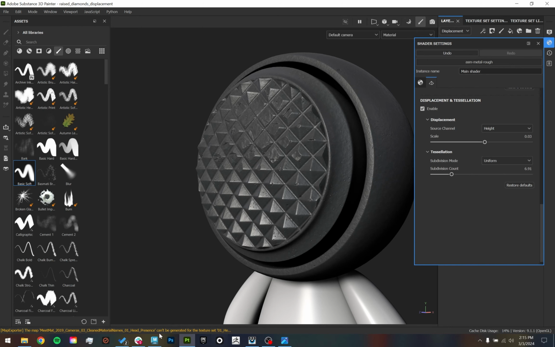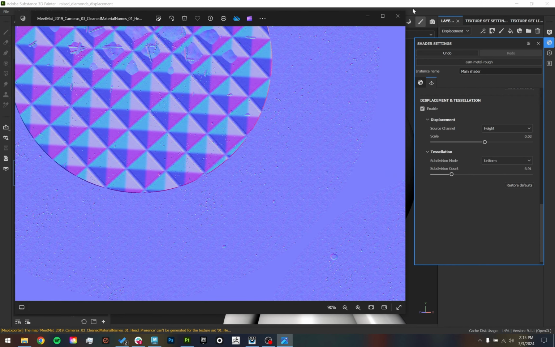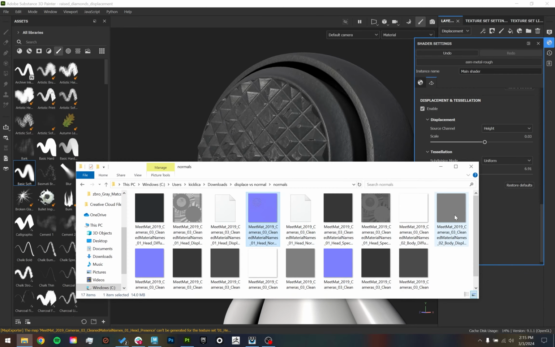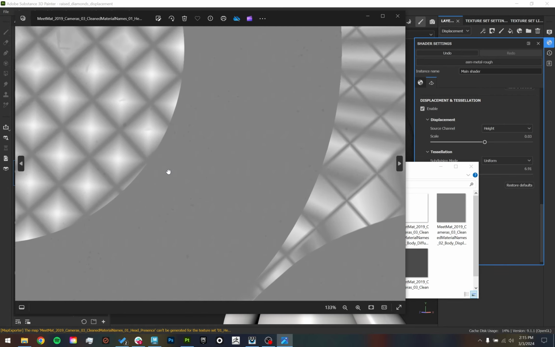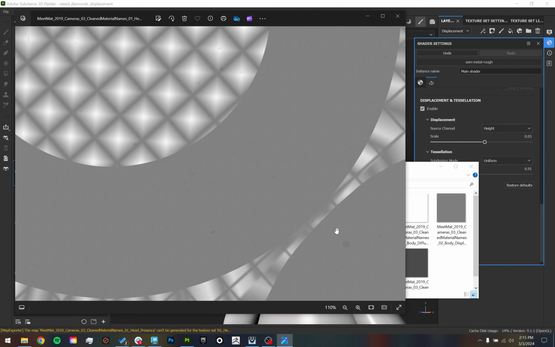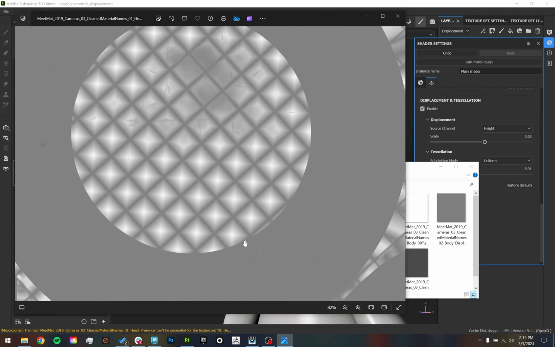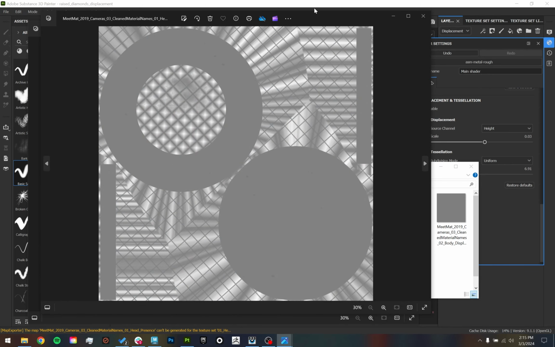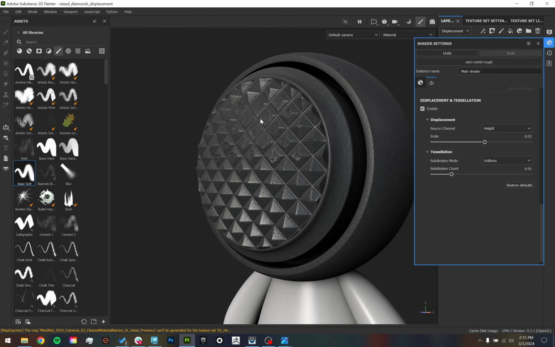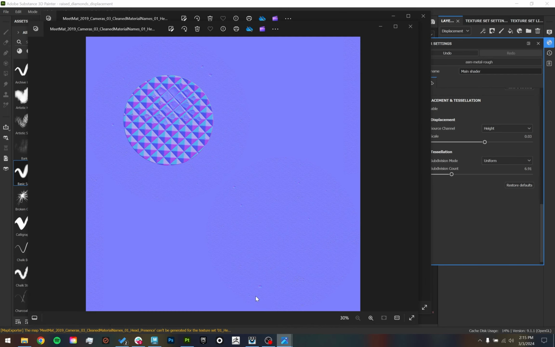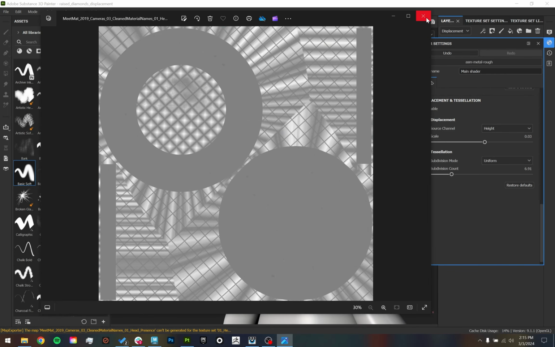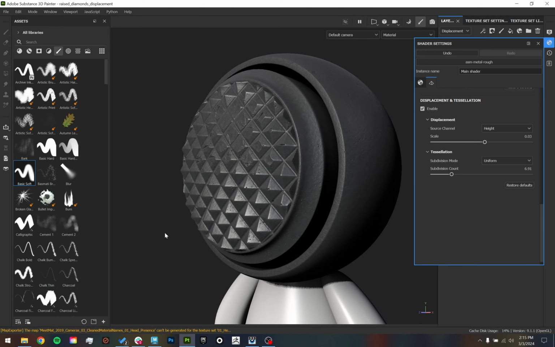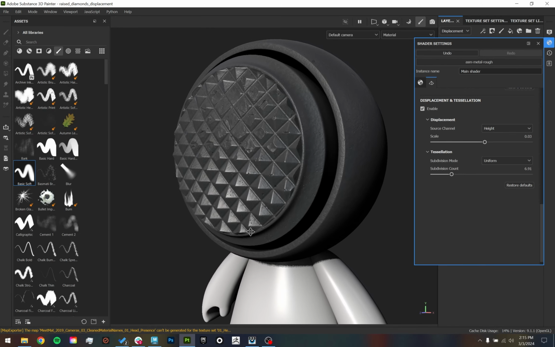And if I wanted to use the displacement map from this, by default Substance Painter is going to export the displacement for RenderMan. So here we can go here. That is taking your height channel, right? It's essentially taking everything in your height channel and packing it down into your displacement map. So my normal map and my displacement map are both carrying a lot of the same information. You can see both of them have that diamond pattern, right? That means my diamond pattern information is being represented twice, by my normal map and my displacement map.